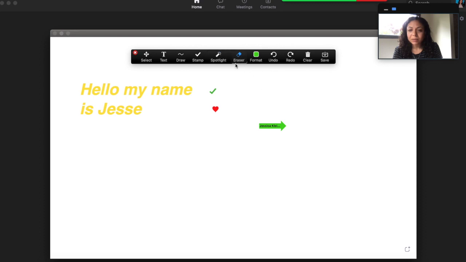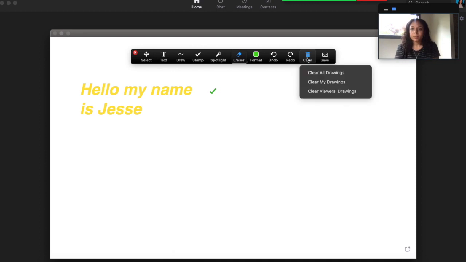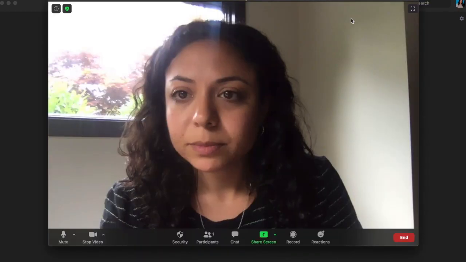And then you can individually erase things using this eraser. You can undo and redo. And you can clear all of the writing or drawing that you did by pressing the clear. You can also save a copy of the whiteboard. So if you were writing a story and having comprehension questions on here, let's say, and you wanted to save what the student said, you could save it here for your own personal records. So that's the whiteboard tool.